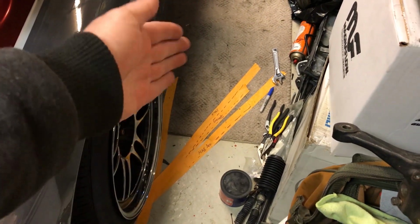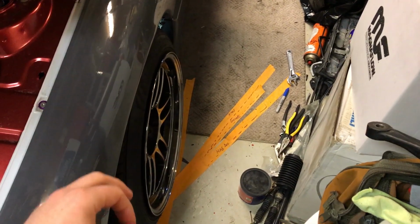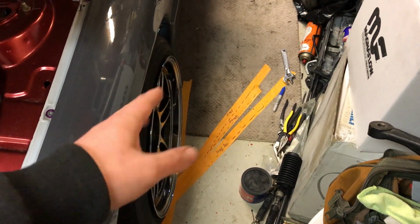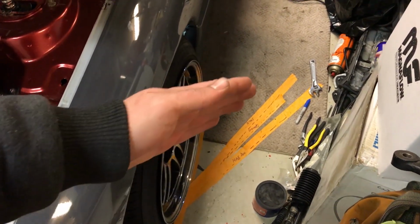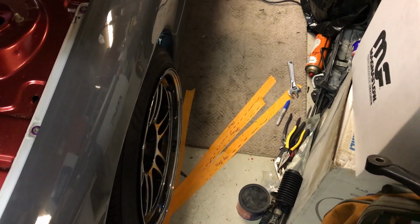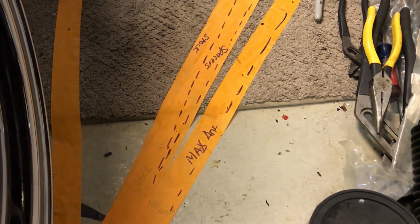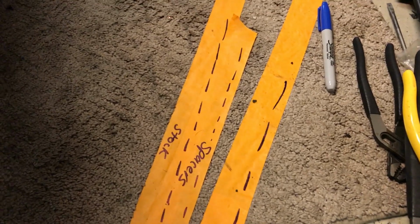So here we have the tape lines for the angle. Now, this is angle making a right. Once I get the rack spacers, I'm going to do another measurement of angle turning left, which I think is where we're going to see more of a difference. And I believe that Ackermann is the reason why you might not see as much of a difference turning this way, but you're going to see more of a difference turning this way. Correct me if I'm wrong on that. It's kind of a weird subject that I've been trying to research. But here we have our baseline straight, our max angle with the 10.5s, our angle with the spacers and the special tie rods, and then our stock angle.